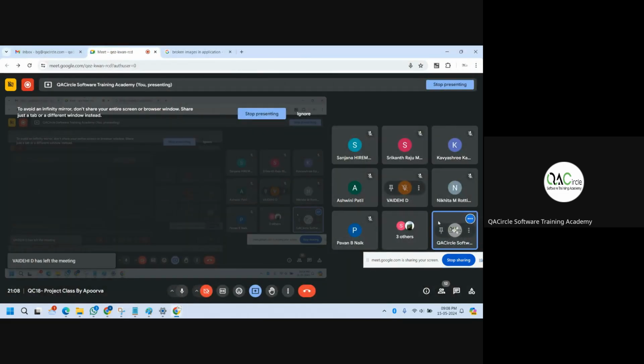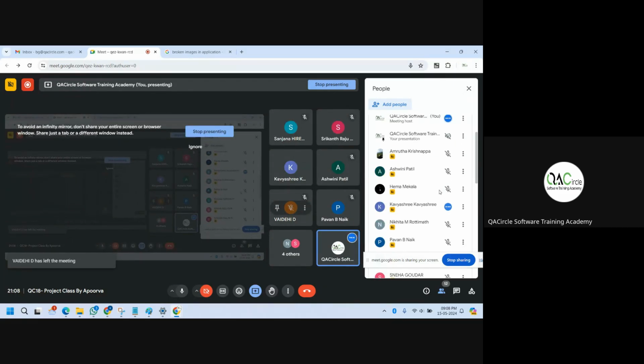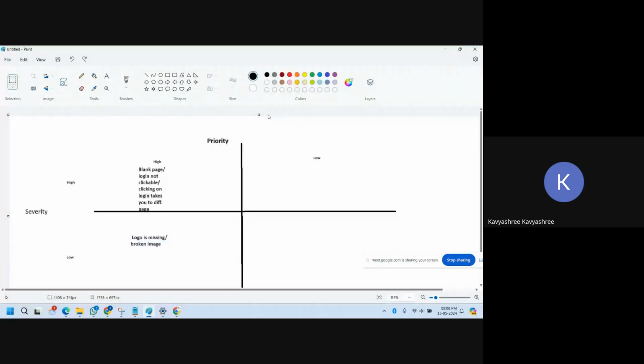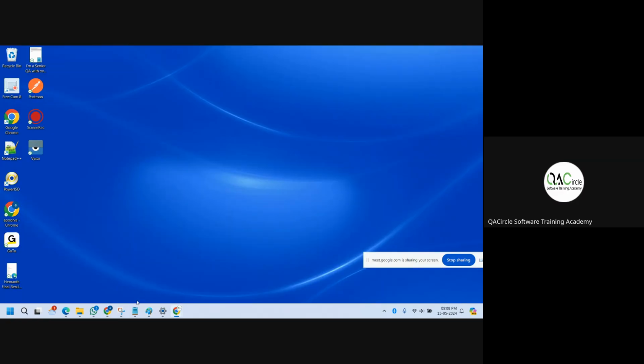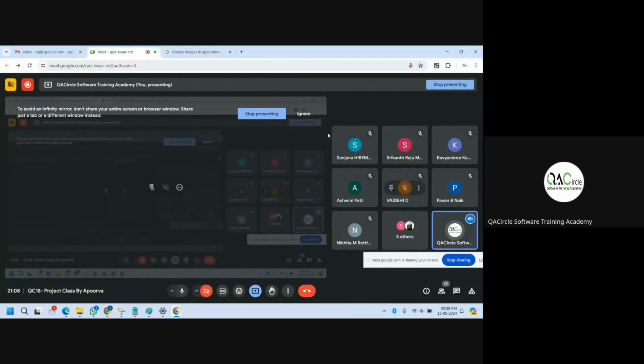Guys, this is done. Severity means a feature the customer rarely uses. Guys, understand, I don't want you to explain what severity and priority are. We have already discussed that. Give me an example for the same. Examples are already given to you. You have made a note of it in your notes, right? Please give an example.